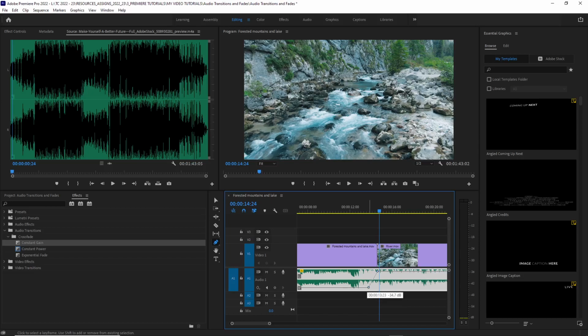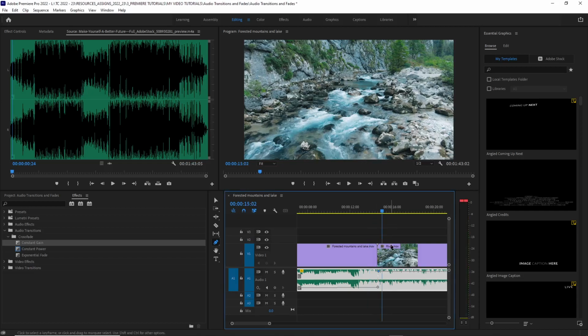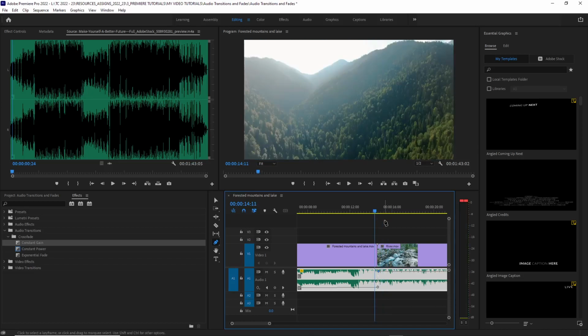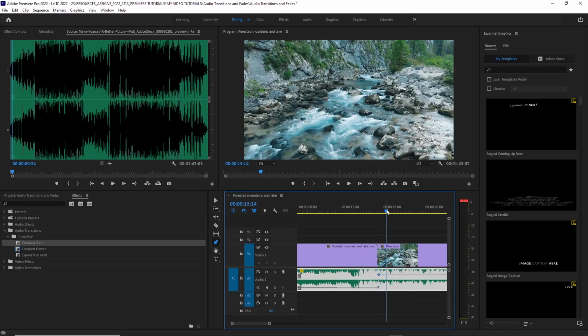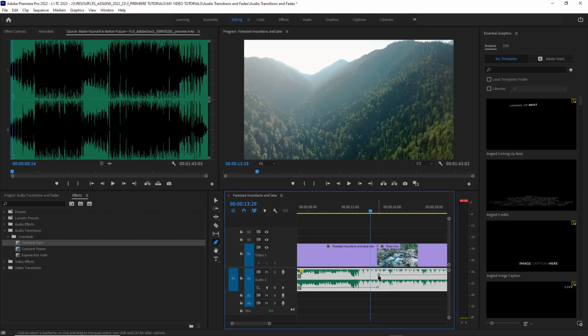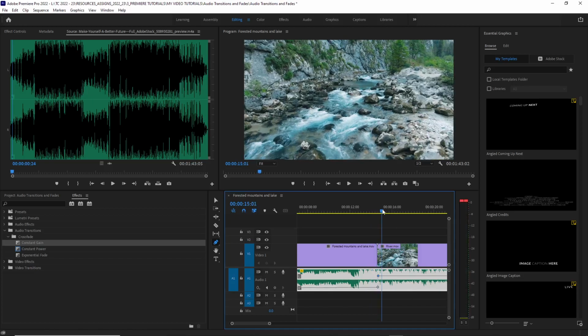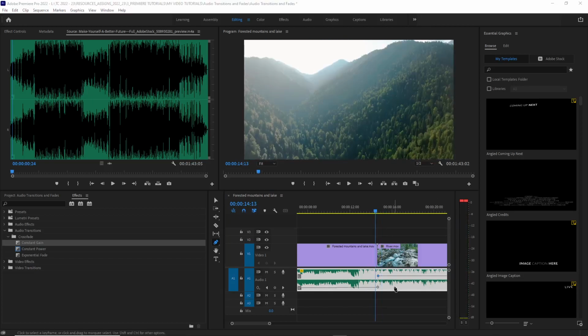Okay, obviously if you want the sound to go from one point to another, you can just position one audio handle or control directly below another, so it will go from very quiet straight to high.